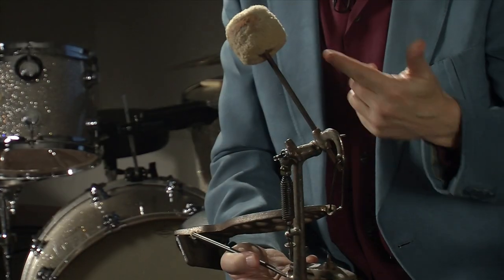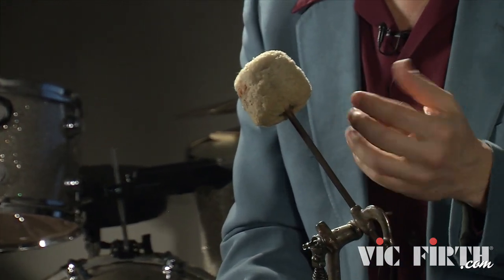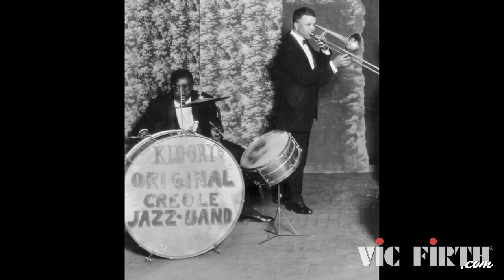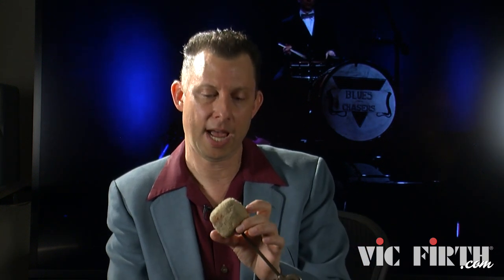The other thing you'll notice about this pedal that's a little different is this beater ball. Now, we've probably seen felt beaters before, but back in the day, they really had larger beaters. And again, this is because the bass drums of the time were much larger. They were often 26, 28, 30, even sometimes up to 40 inches in diameter. So they were huge. The beaters still resemble a marching band bass drum beater, which tends to be a lot puffier and thicker. And where it's wearing away, you can see it's like a lambskin under here. So this is a lamb's wool beater.